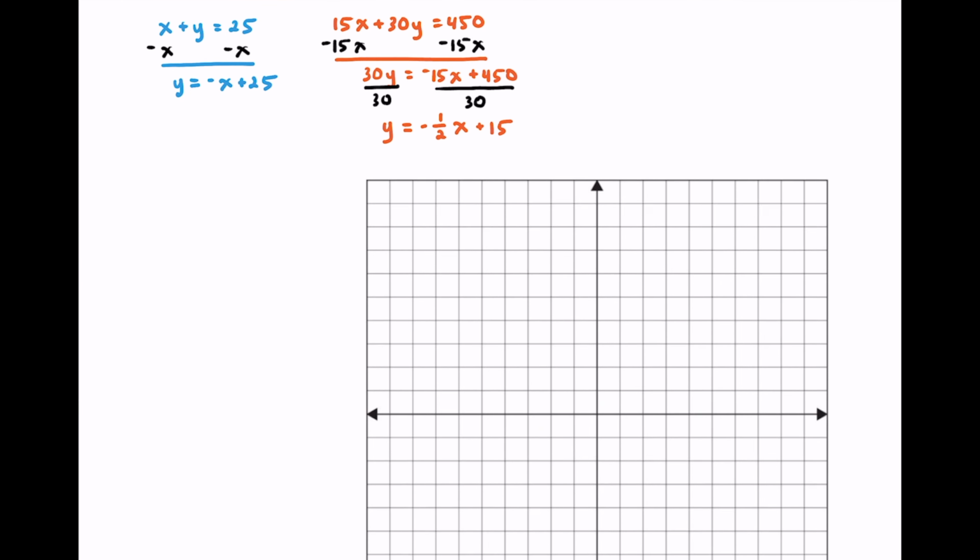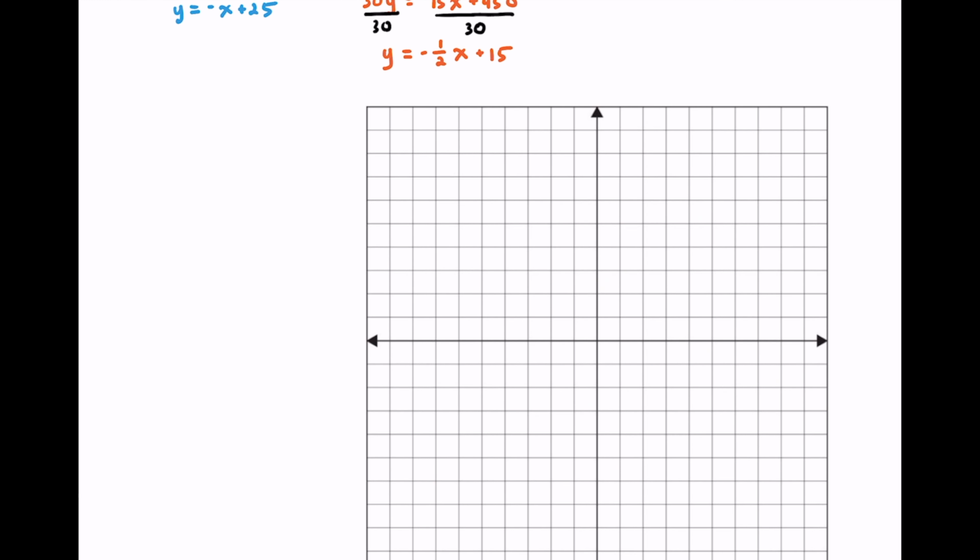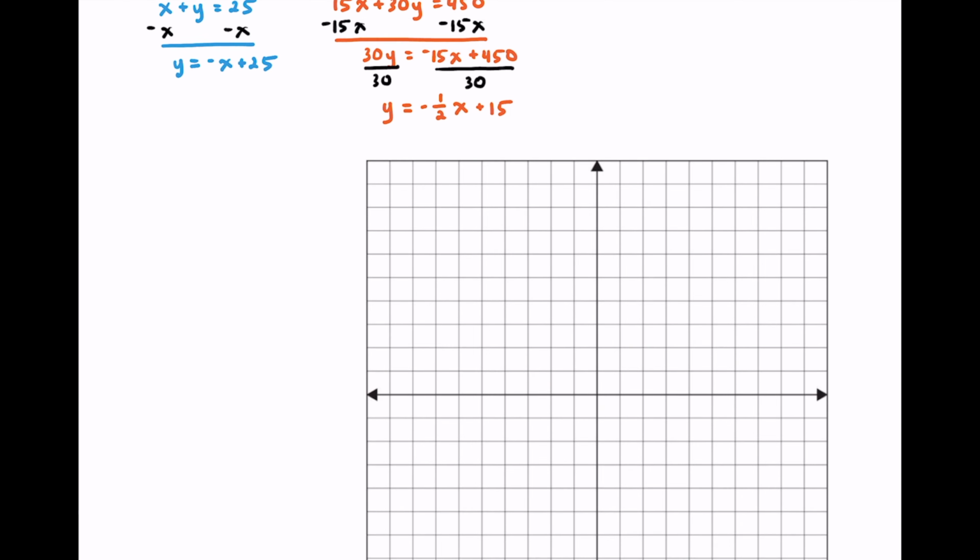Now let's see if we can graph these two equations on our coordinate plane. Notice right away that we have y-intercepts that are a little bigger for our graph, so we have a positive 15 and a positive 25 here. We only have 10 boxes in each direction here, so we've got to be a little bit creative. Maybe we'll make each box worth 5 here. So we can put a 5, 10, 15, 20, and let's go up to 30 just so we have enough space and it's not too crowded. And similarly, we can do this along the x-axis as well. So let's go by 5s.